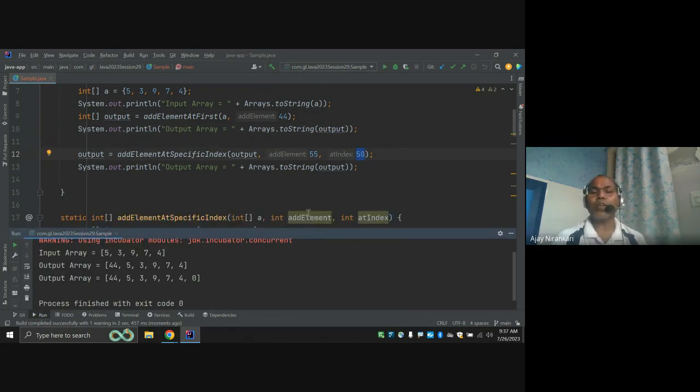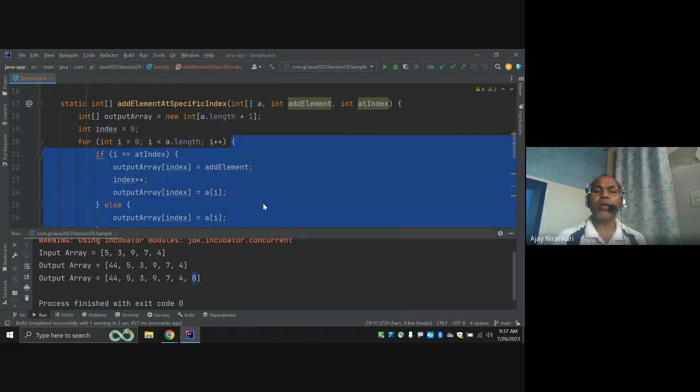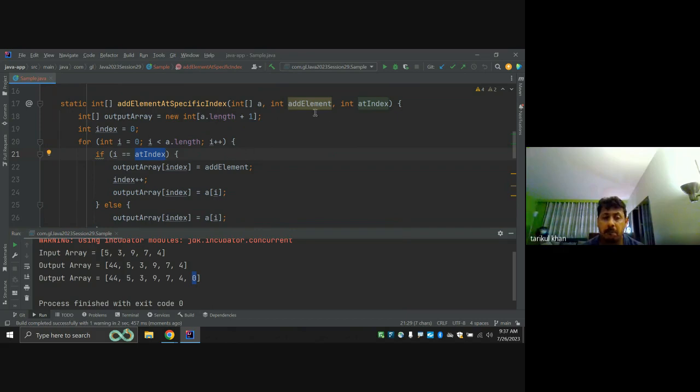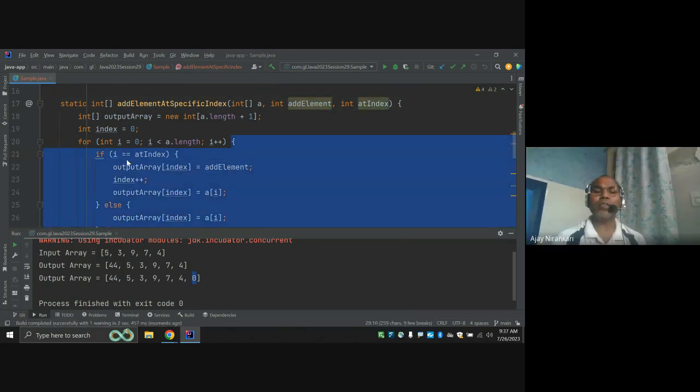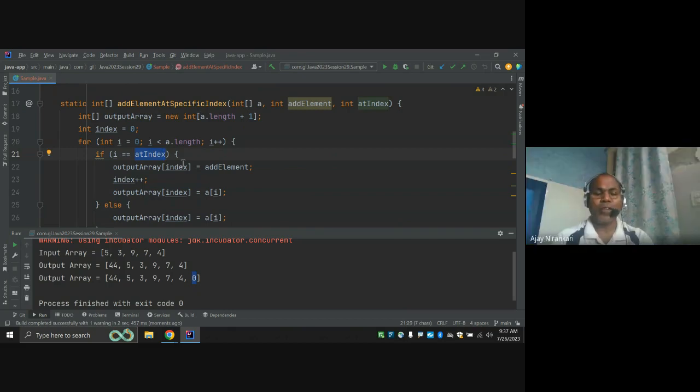This will not break, because you are not copying there. Why not copy? Because your loop run will not match 50 anywhere. We are not adding this element at the 50 place because it does not match the index. The index is too large, 50. 50 is not matched with this i value.